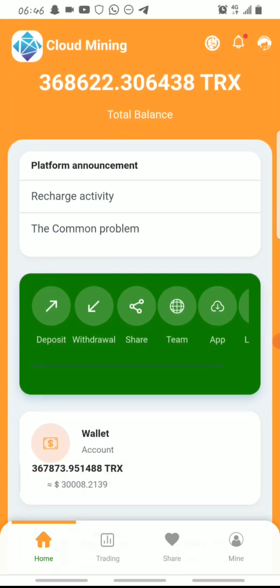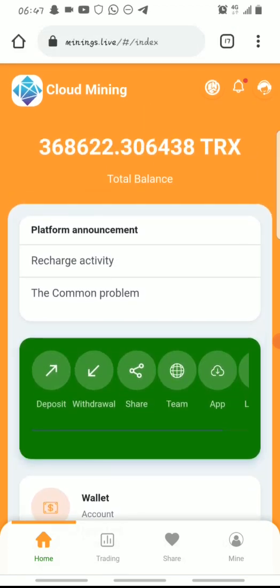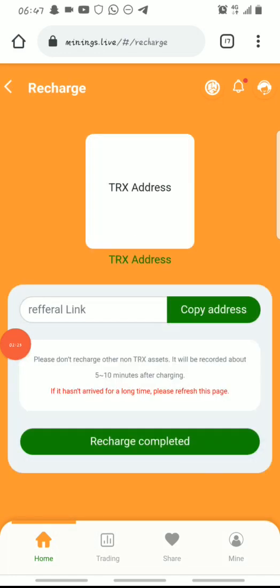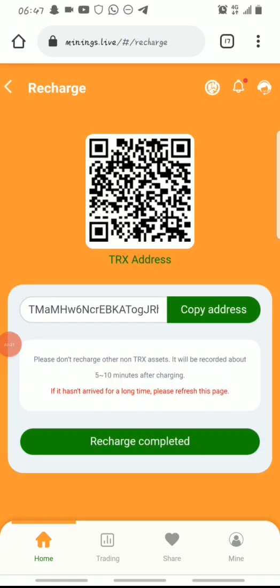Okay, so first thing first, let me show you guys how you can recharge after you've signed up to activate the mining session on the platform, and you can recharge any amount you can risk losing. You can recharge as low as 1 Tron on this platform to get the mining started. So how do you recharge? To recharge or to deposit, you click on where it says deposit, as you can see here. Once you click on deposit, it will bring you to a page like this.